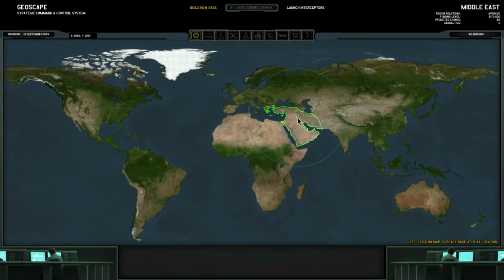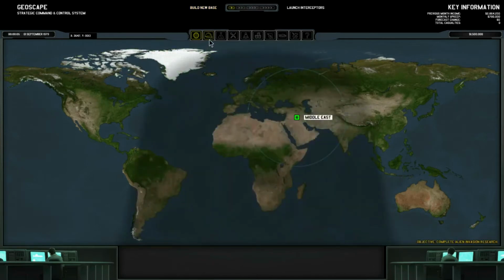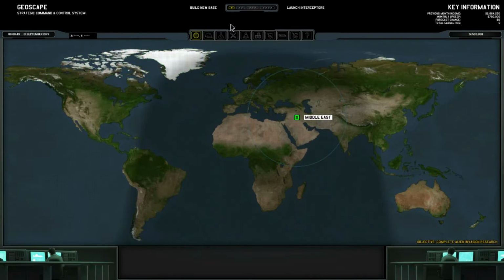The first thing that you have noticed is that we have a Geo Scape. The main purpose of this screen is to keep track of what is going on in the world and where your bases are located. This dark shade is very important. It indicates that it is night in that area. The area that has a much brighter color indicates that it is daytime.